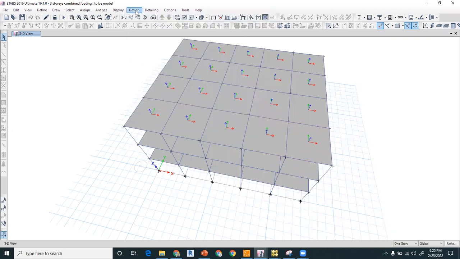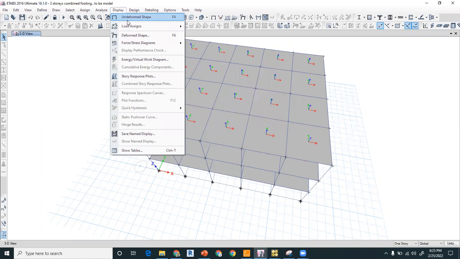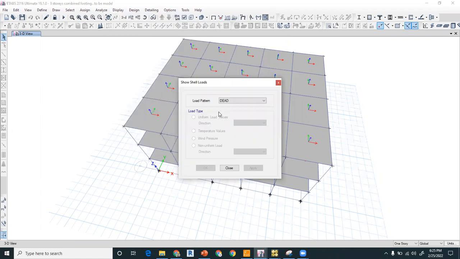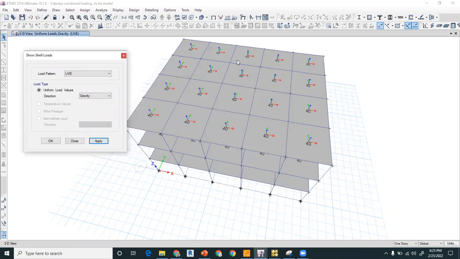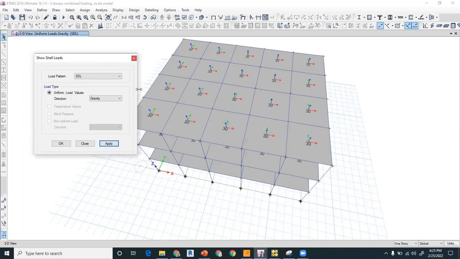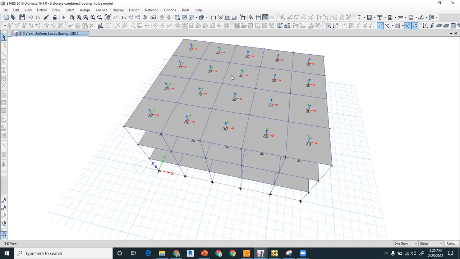As I show you, or display, the load which I assigned to it. So these are the loads: live load, which is 40 in case of the residential purposes for the apartments, for the shops. And this is the SDL, which is 30 for the 3 inches of tiles or other terrazzo floors. These are the superimposed data, right? So this superstructure has been designed and modeled.